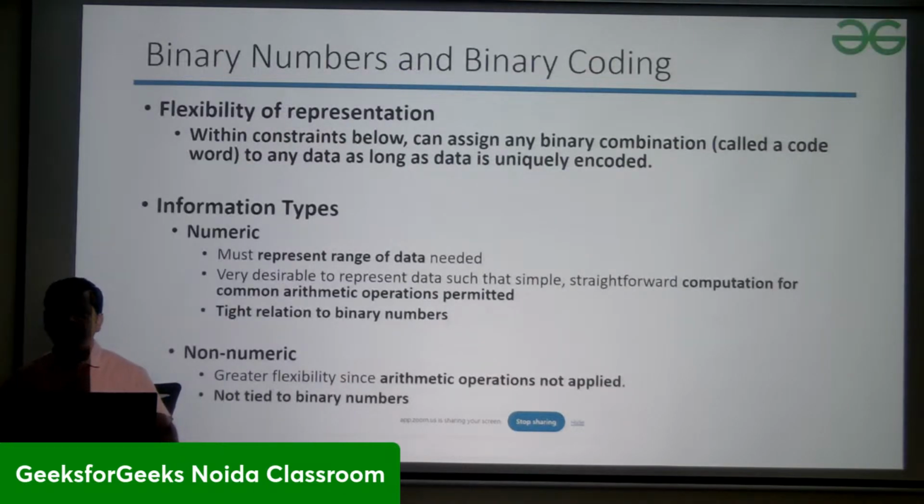So we are talking about the binary number and binary coding. A binary number represents information that has k number of bits, and that k can vary for the next number. For example, 7 can be represented in 4 bits as 0111, isn't it? Now if we want to represent 8, that is going to be 1000, since it is a 4-bit number only and all 4 bits are flipped.